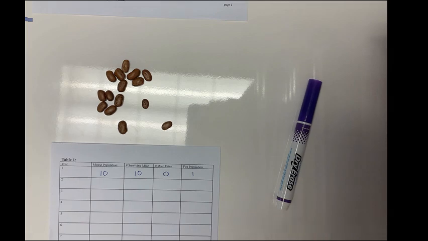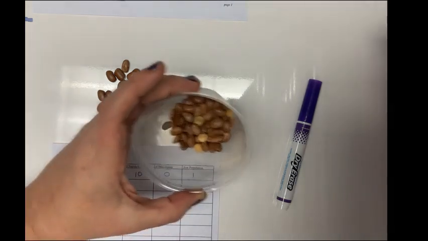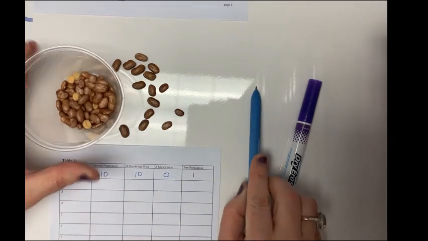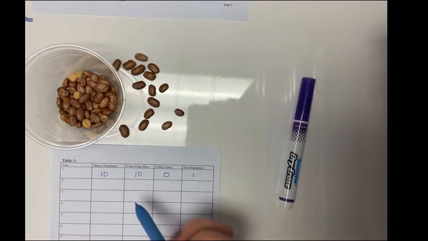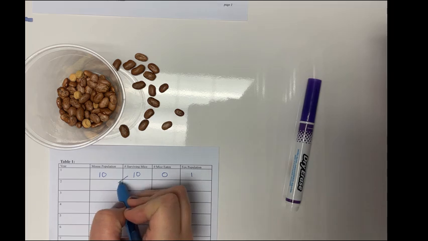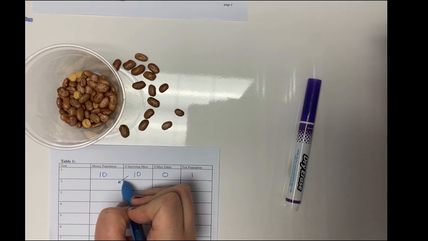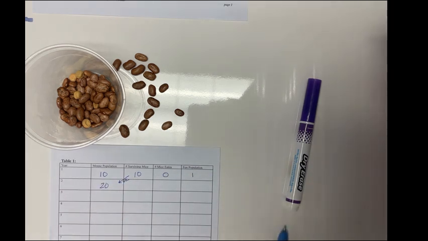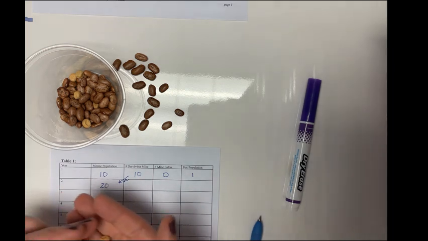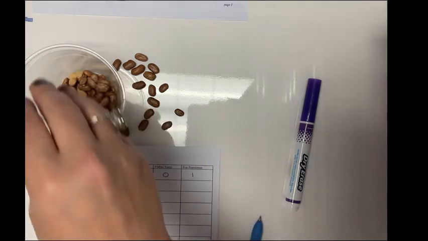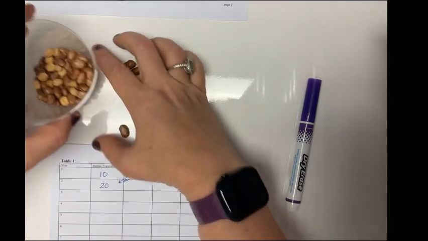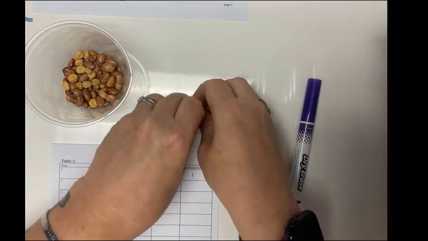So now, this is my environment, okay? So see, I still have my mice in there, all right? And I'm gonna add 10 more mice because they are gonna reproduce. So 10 times 2 is 20, okay? So I'm gonna count out 10 more mice. 1, 2, 3, 4, 5, 6, 7, 8, 9, 10, okay? I'm also gonna put all of these guys back.